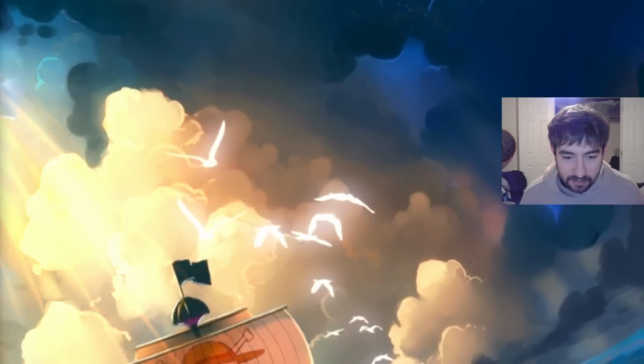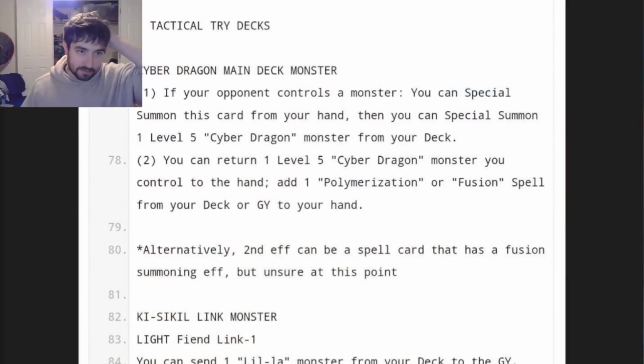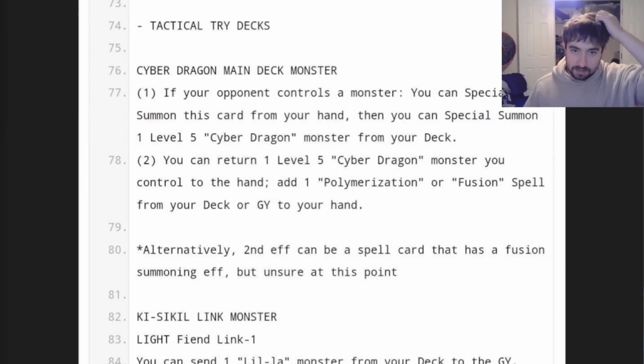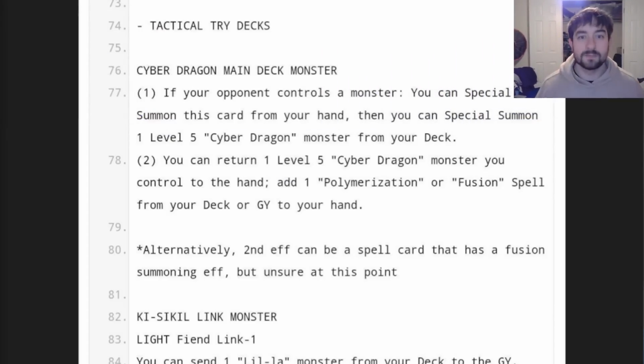So let's get into the leaks here. Let's obviously start with the first one here at the top. This is a Cydra main deck monster. Let me move my fat head somewhere else. Maybe we just need to make my fat head a little bit less fat. There we go. That's probably good. All right, so here we go. Cydra main deck monster. No name on it.